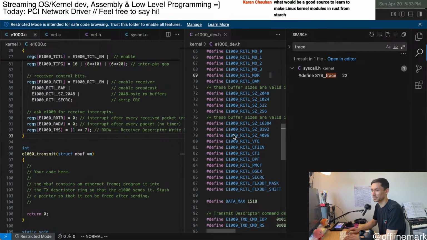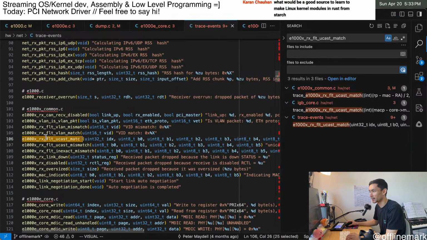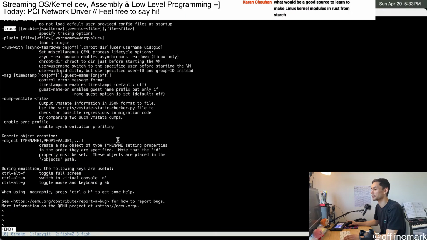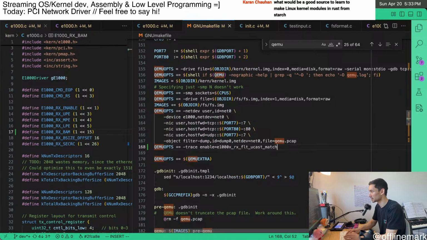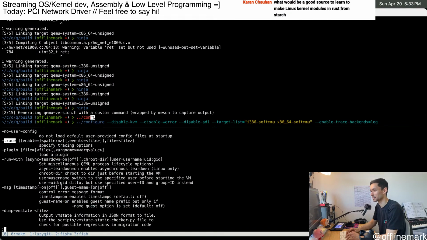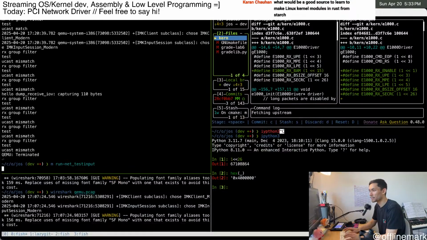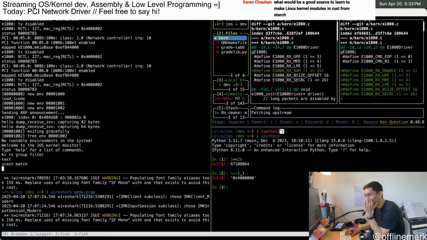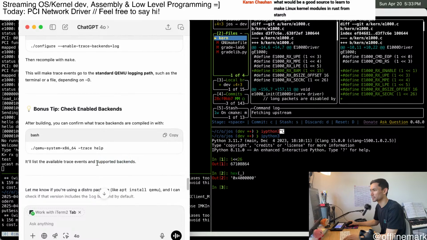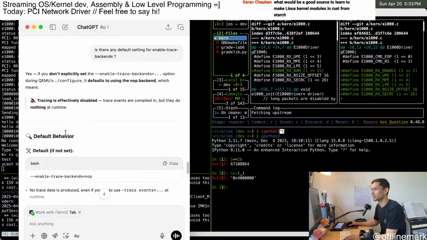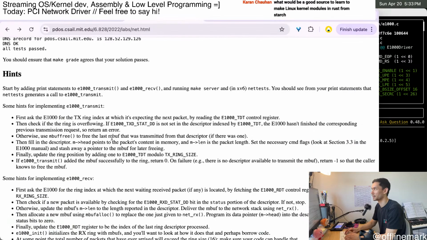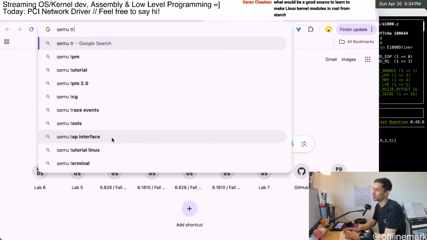And then we go over here and copy this. Still didn't work. I don't want to spend too long on this, but trace enable.